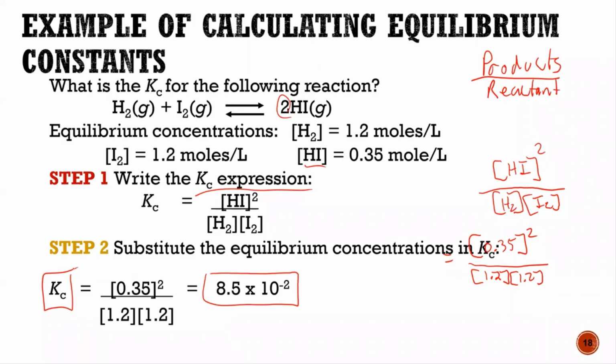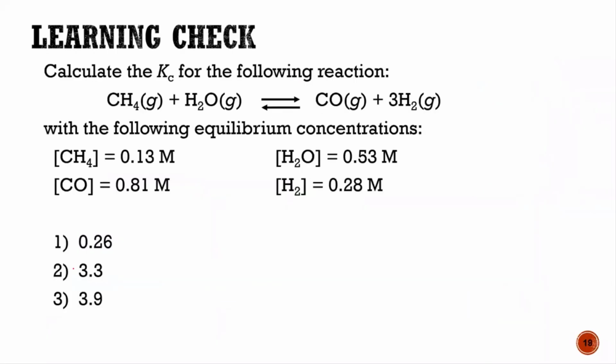However, you might be expected to calculate a K of equilibrium just as we did here. So if you were given a reaction and the concentrations at equilibrium, you should be able to derive the equilibrium expression, or as I call it, the ratio, and then plug in the concentrations to get the actual value. So I'll let you work on this one and see how you do. I'll give you a minute. You can work on that, and then we'll do it together.